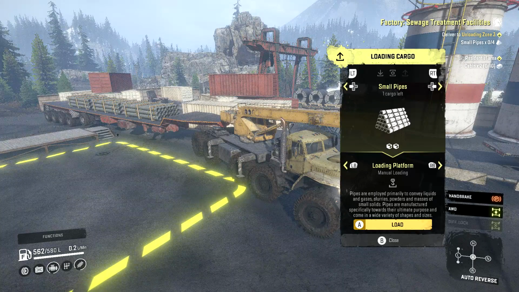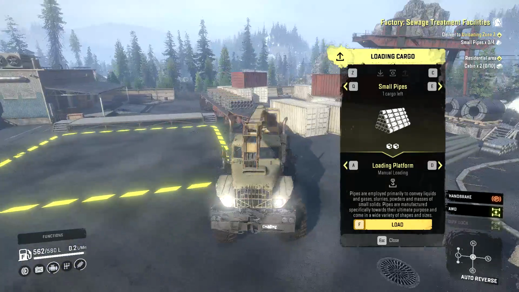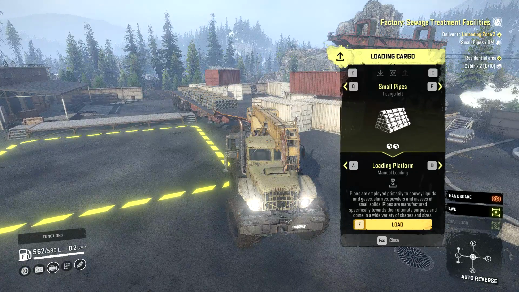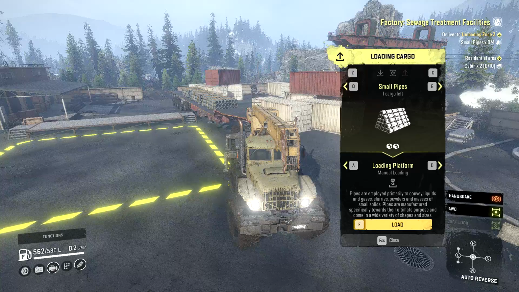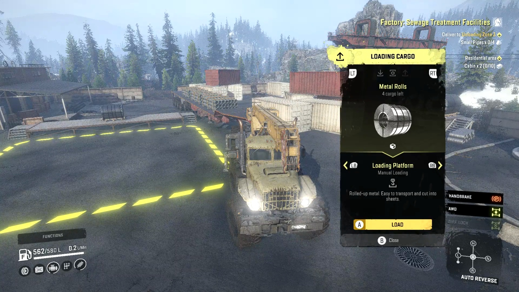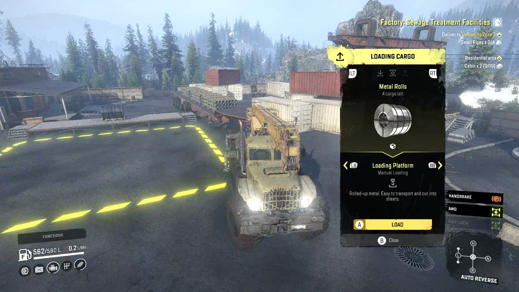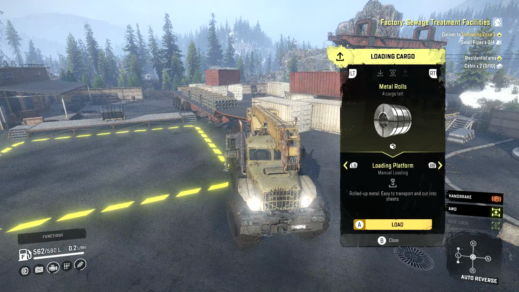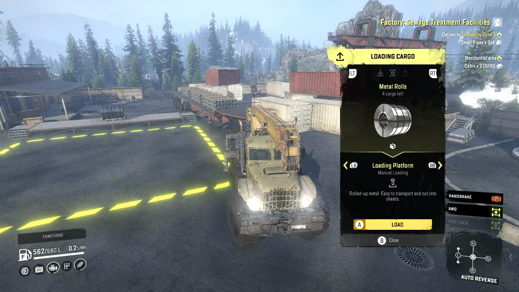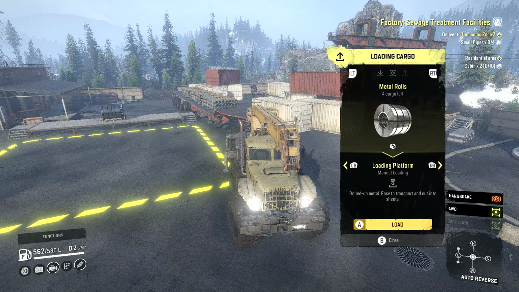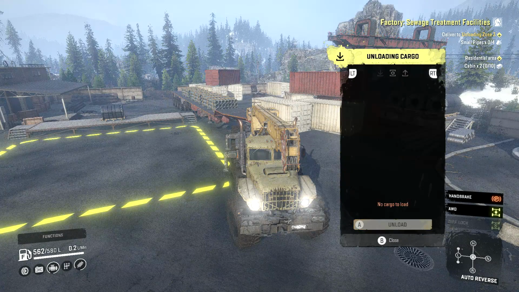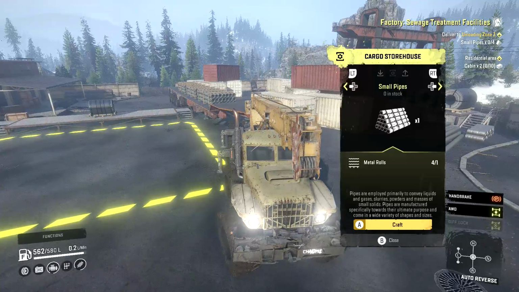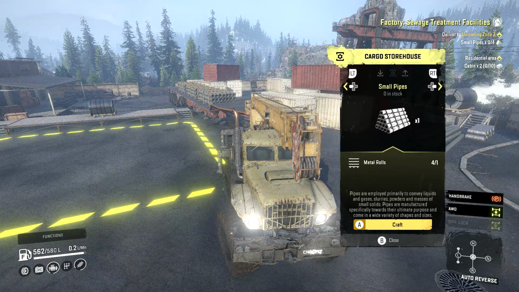It should put it over here. Loading platform, small pipe. And it puts a metal roll there. Are you kidding me? It goes back to 0 in stock.